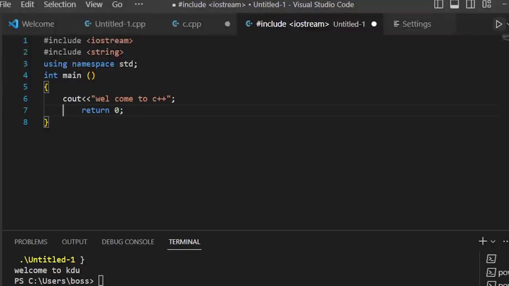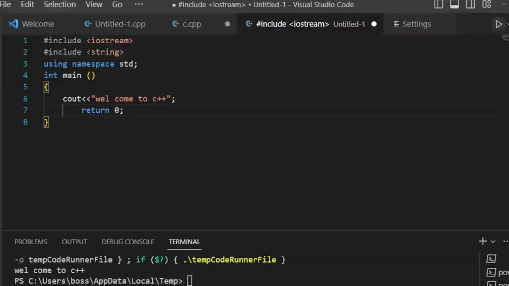When we run it, what does it output? As you see here, it says welcome to C plus plus. It has written Welcome to C plus plus for us, it has displayed it. What if we make an error? If we make an error, how does it display? For example, let's say I leave out this semicolon. When I run it, what does it say?